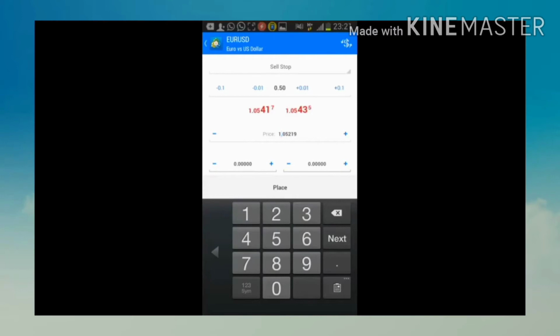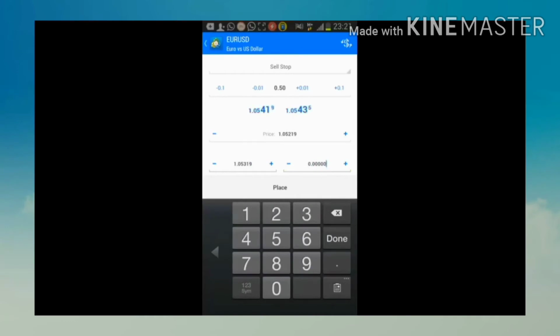Now, when it comes to stop loss for sell stop order, instead of minusing from the entry level, you add on top of the entry level. Now we need to add 100, assuming we are setting 100. We need to add 100 to the entry level, which is going to be 319. As you can see, it's still valid. Whenever the place button is not gray in color, it means you're on point. But once it doesn't show the black color, it actually means there's something you're doing wrong.